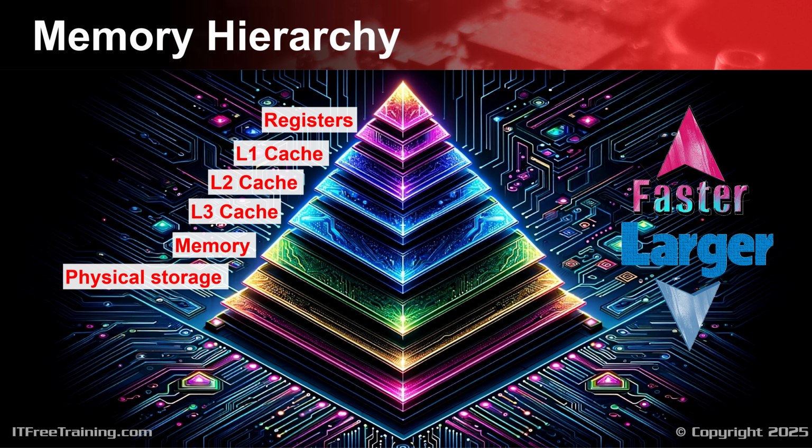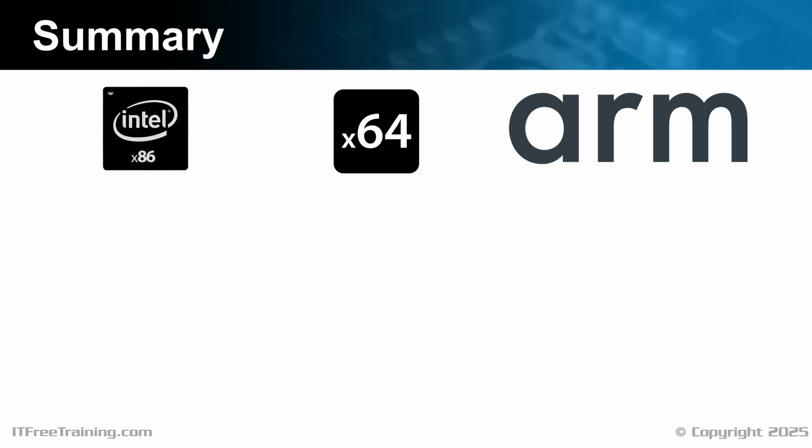There's been a lot covered in this video, so let's do a quick summary of the major points. The vast majority of CPUs on the market will use the x86, x64, or ARM instruction sets. Since the x86 has been around for a long time, it may be referred to by different names. The naming will be based on when the code was first written and what revisions of x86 were available at the time. Since the instruction set matured in the early 90s, any modern CPU will run any version of x86. Due to Intel having stopped selling 32-bit CPUs to the general public, you should be seeing less and less 32-bit code.